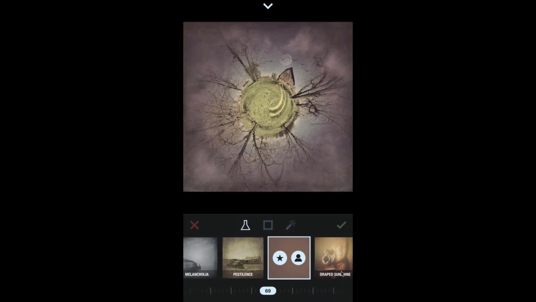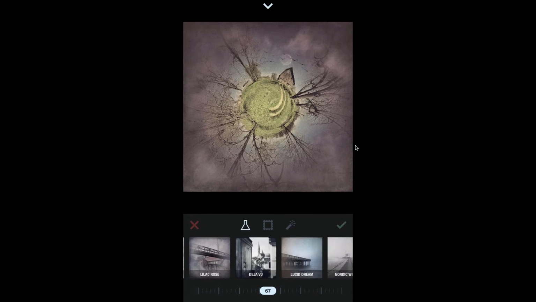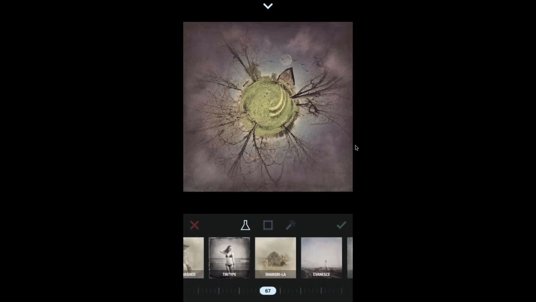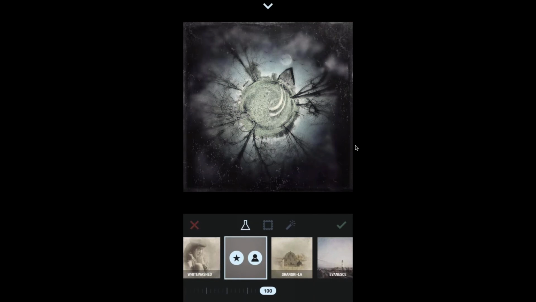And again, I know I'm going quick here. We've worked with these before, but now we're suddenly changing the whole tone of that image. And you can play around with these different ones. I'm scrolling all the way to the end here. This is one I often like, called tintype, and it just adds a blur to the edges.